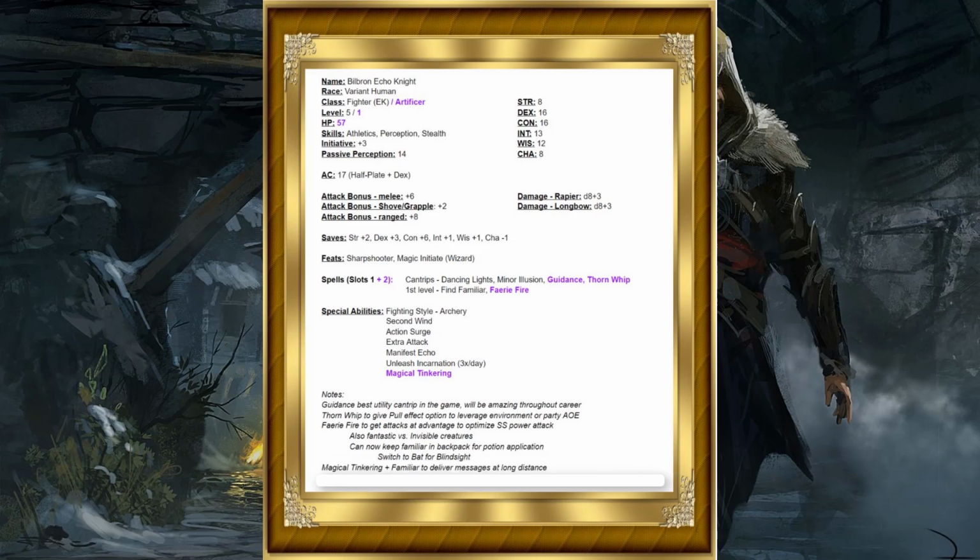And Magical Tinkering is okay. I can use it plus my Familiar to deliver recorded messages at long distance. And I gotta say, I kind of like the static visual effects thing in a role-playing sense. That is super cool. Like, you can display maps, you can show photographs of faces. You mean, hey, have you seen this guy? I mean, really lots of cool applications, so I do like it.